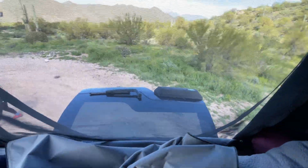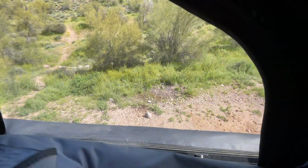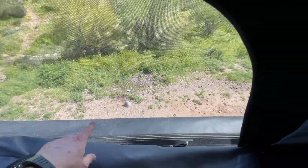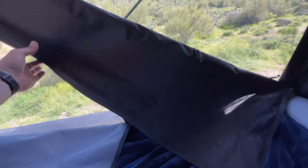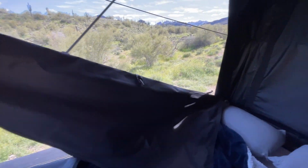Let's open up all the windows. So here's the back of the tent. You can see you have a mesh screen here. Here's the side where I came in on, and there's a mesh screen here as well. Let's open up the opposite side. Mesh screen. You can see we'll have our awning opened up over there. Now this is a window here. And you can roll this up and tuck it up nice and neat on here, so it's almost seamless. We'll do that in a minute.